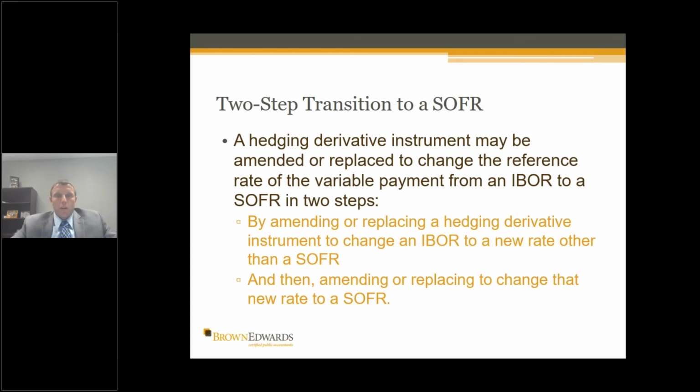Now, when I first read this, I couldn't quite grasp why somebody would want to add steps to this transition, but they expanded, noting that some governments proactively change from IBOR to the effective federal funds rate or swap index until subsequently transitioning to SOFR. The board did not want to significantly impede the anticipated market-wide shift to the SOFR, which resulted in the exception for the two-step process. The board noted that many governments were not immediately transitioning to SOFR until liquidity in the SOFR market was growing. So this appears to be the reaction that most would have to anything that's new, which is trying to trust the reliability of that new rate before making any change.